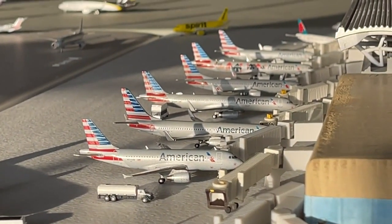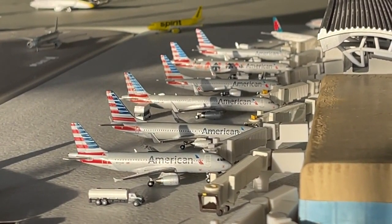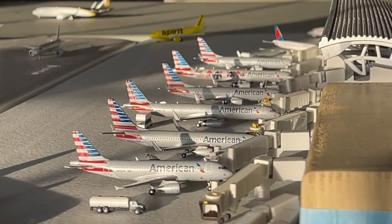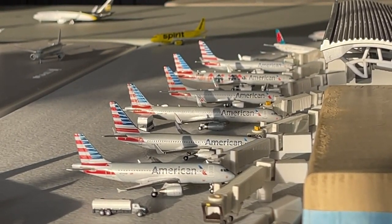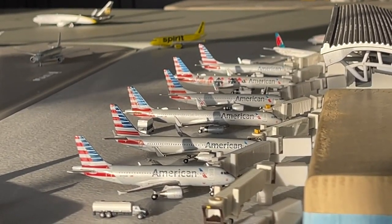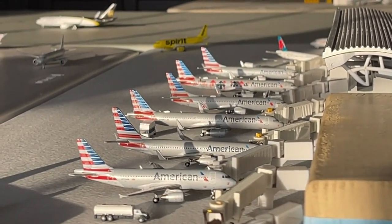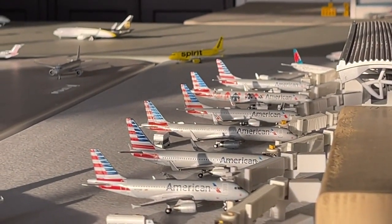And we have various American Airlines mainline planes. Feel free to compare the colors and let me know which one you guys think the best one is in the comment section. Honestly, this is a pretty good debate, so I'm going to be eager to hear your thoughts. But I'm just going to start walking through them. This A319 in front of us is coming in from Harrisburg, and this guy's continuing today out to Little Rock. The 737-800 is currently coming in today from, let's go with Columbus for him. This guy's continuing over to Jacksonville.